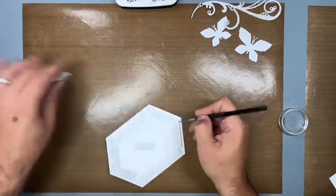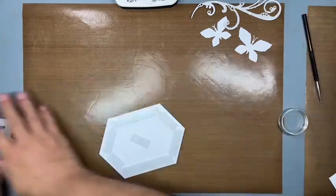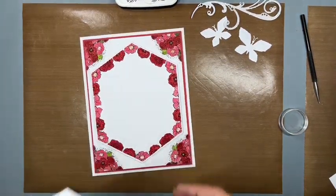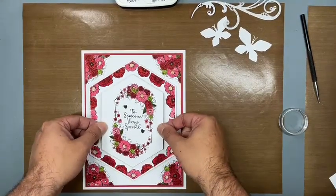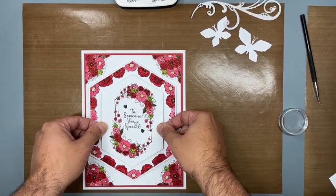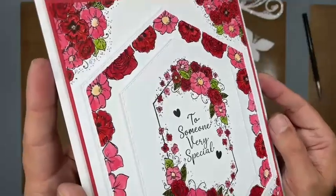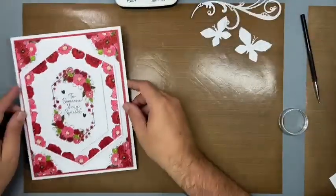Yep, so I like to give you lots of inspiration, hopefully, of things that you can do and how to use the stamps. I don't just let you buy the stamps and then abandon you. So let's pop that straight in the centre. Oh, that is just so lush. That is stunning, even if I say so myself. And I've done that really quickly.